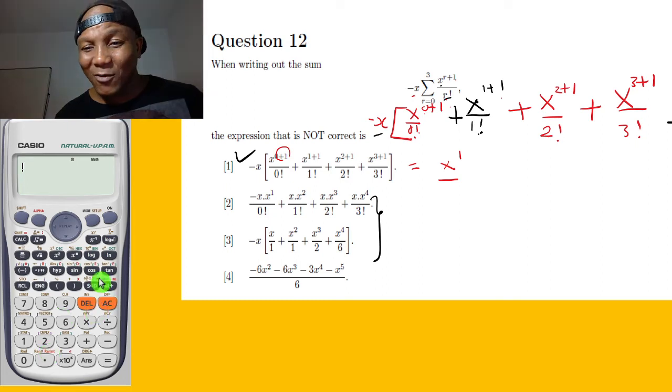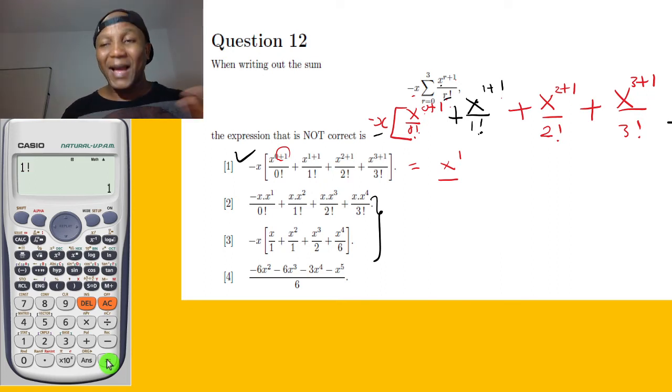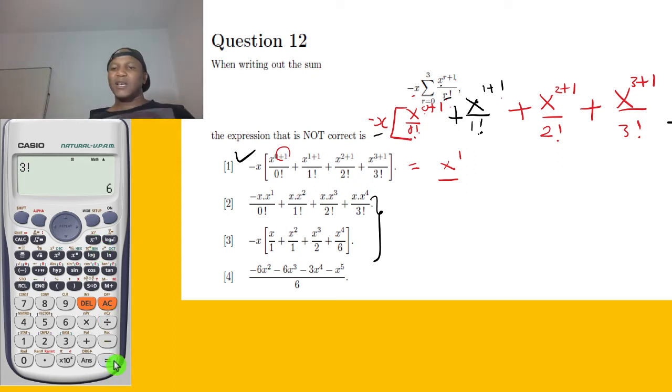So now 1 factorial is also equal to 1. It's fun and crazy, right? But hey, not all the time. If you say 2, it's not going to be the same. 2 factorial equal to 2. Let's say 3, which equals 6.